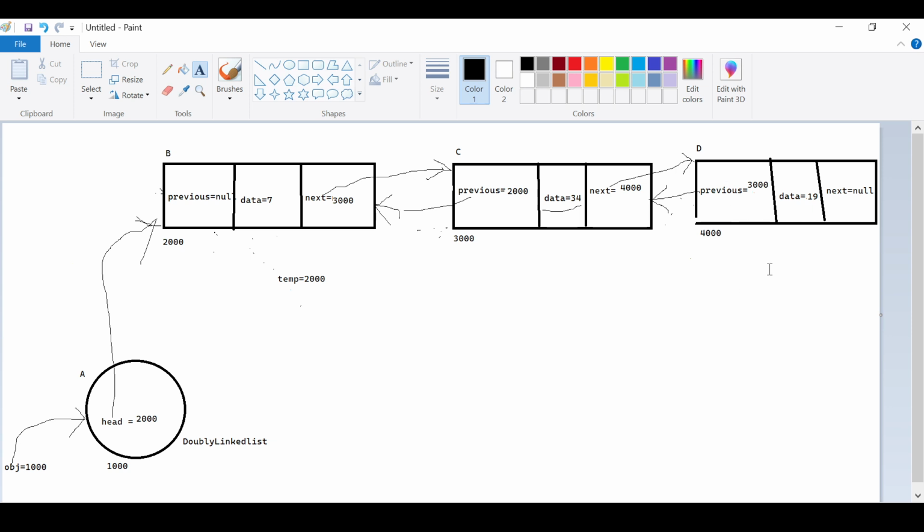We want to print the data in reverse order: first 19, then 34, and then 7. So this is basically what we will be doing.